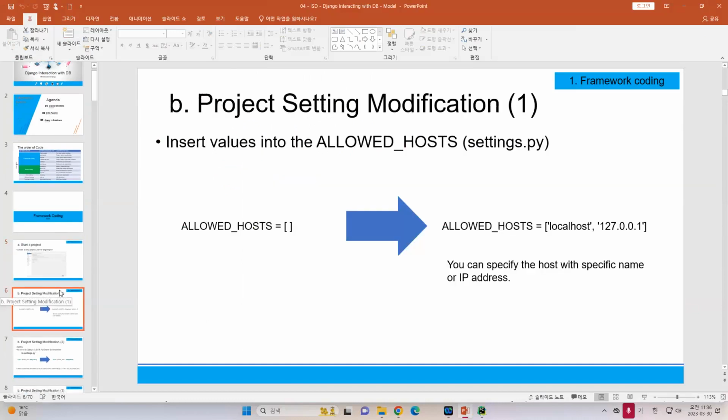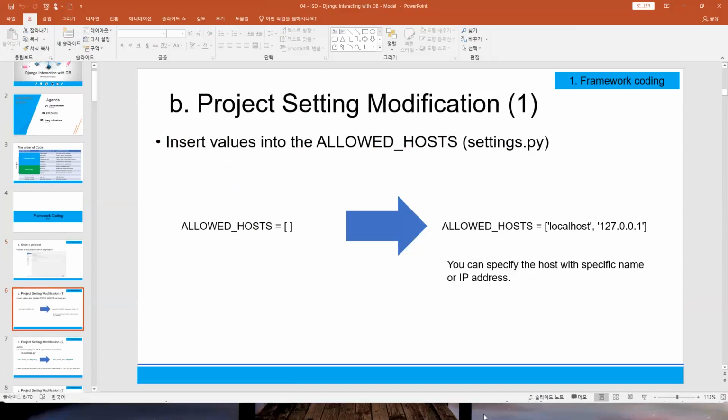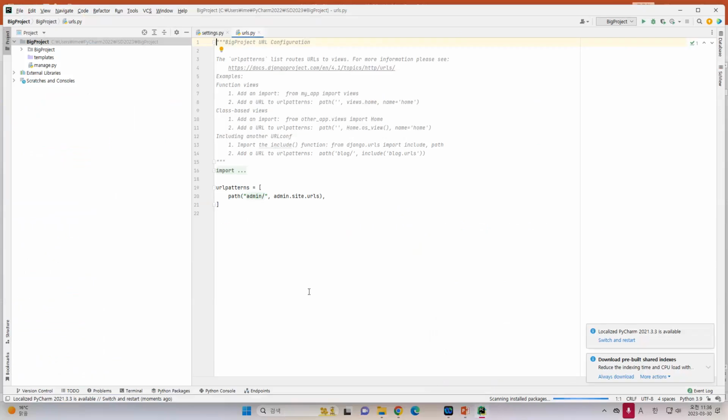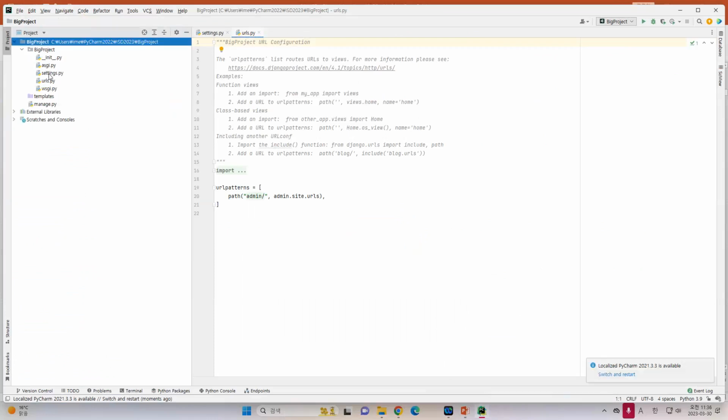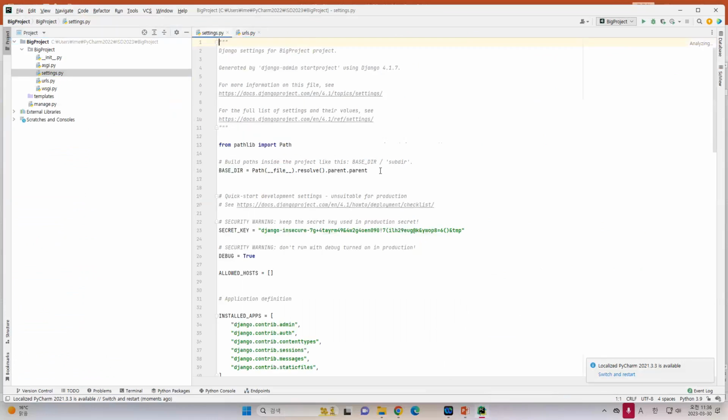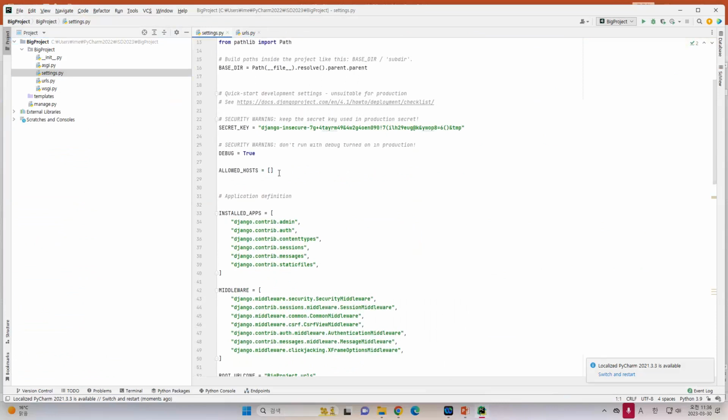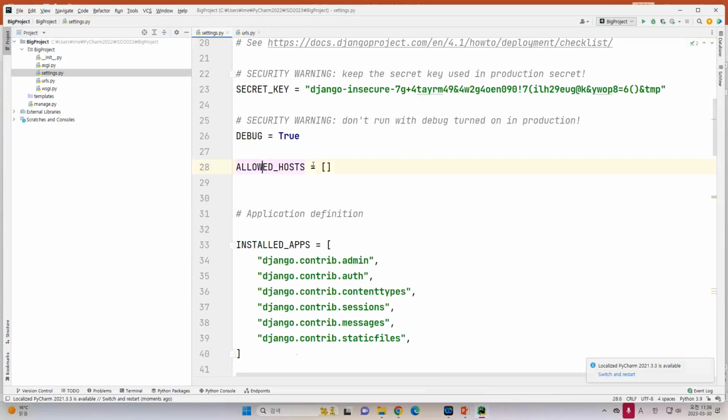After you start, now let's try to modify something. In settings.py, you go to settings.py, there is one line about ALLOWED_HOSTS.